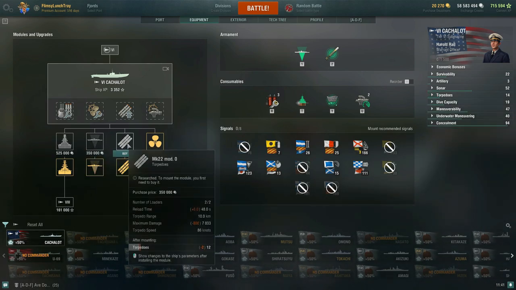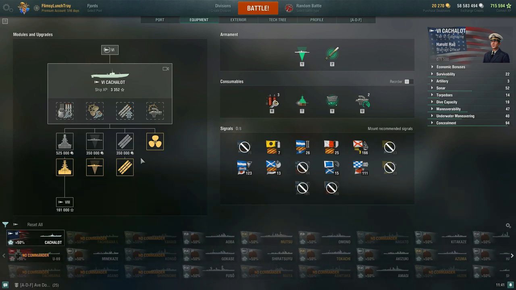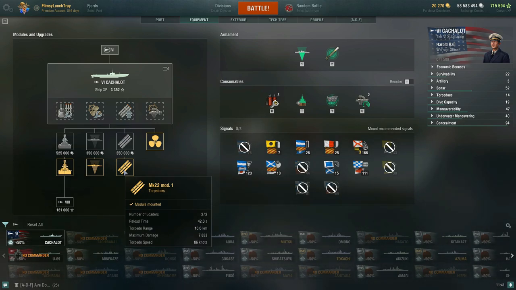So you don't have to get this one first. Go for the torpedoes first. So here you can see that our reload time and our damage are going to go up. Reload time goes up to 42 seconds, and this is with no commander skills taken into account. And then our damage goes up from 7,033 to 7,833. And that's decent. I mean, it's kind of what the ship revolves around, right? Just torpedoes and a secondary gun.